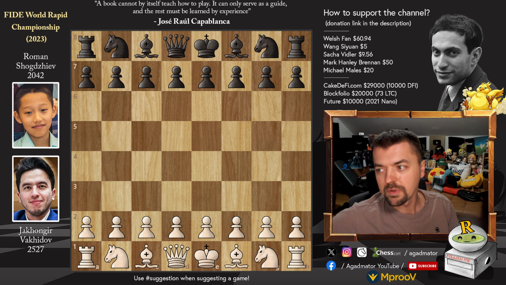He started off with a very nice win against a very strong Jakhongir Vakhidov of Uzbekistan, a grandmaster who also was a part of the team that won first place in the chess Olympiad. And for those of you who have probably heard of him, of course, he's a very strong player, but for those of you who haven't, he also defeated some very strong players in this event. He defeated Anish Giri, he defeated Gukesh, he defeated Jordan Van Foreest, he defeated many grandmasters and drew some very strong ones. So that being said, let's check it out and see how 8-year-old Roman Shogdzhiev faces off against such a deadly opponent.